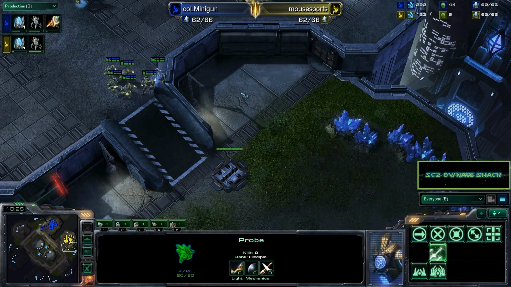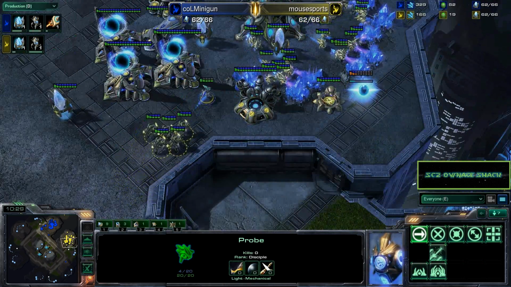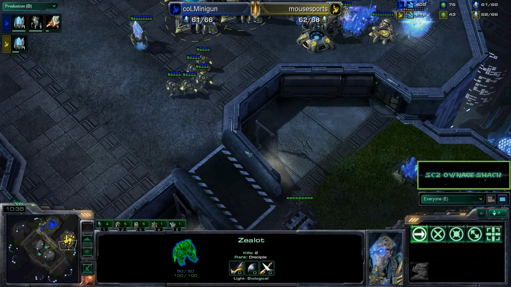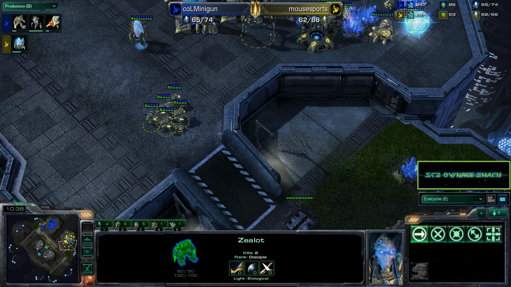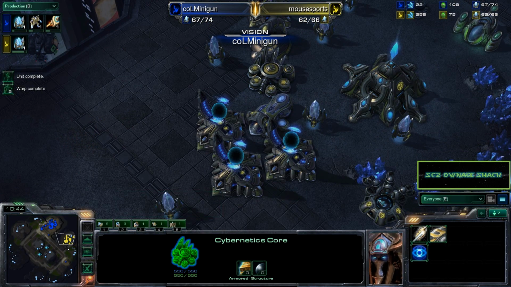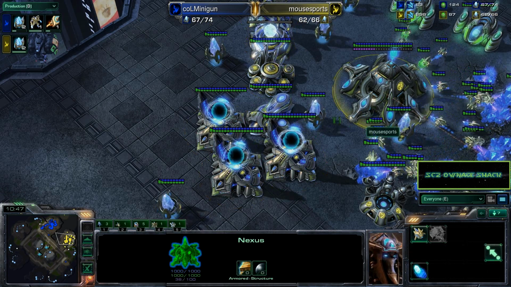And meanwhile, one probe tries to get up here. And uh-oh, that was a big mistake. The Zealots should have just been spread on the ramp in hold position. That would stop that probe from getting up. Because he just got a ridiculous amount of scouting information. If we look, he saw the Robo Bay and facility. So that's huge right there.